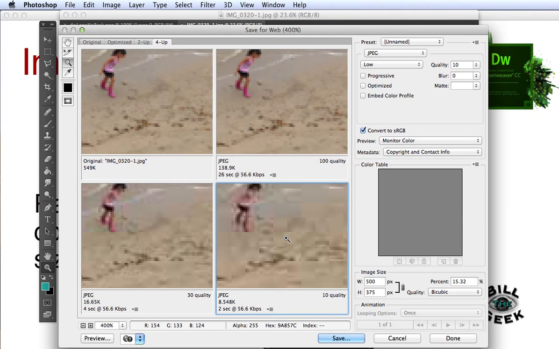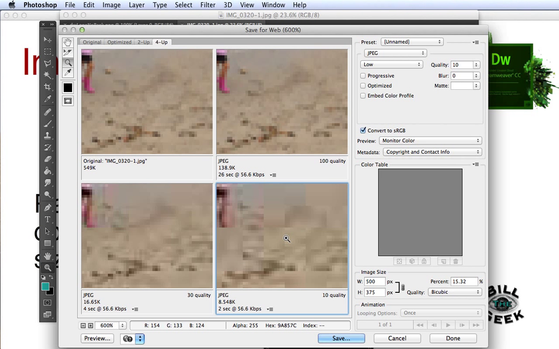The more you compress a JPEG, the more it's using an algorithm to average 8 pixel squares of colors. So here at maximum quality, you can see that we can still see pixels, but here at the low quality JPEG, we have 8 by 8 pixel squares and it's averaging them out.